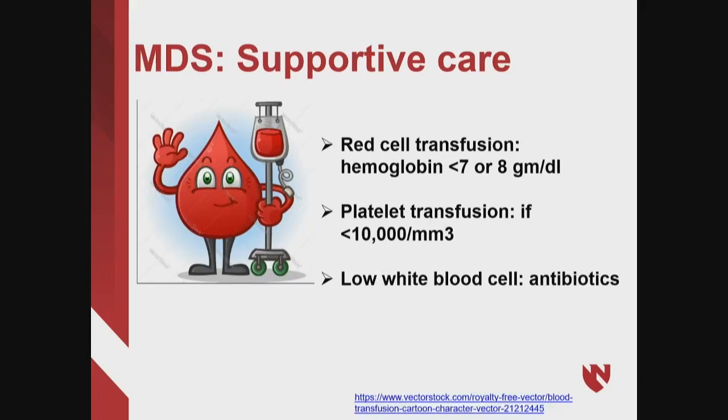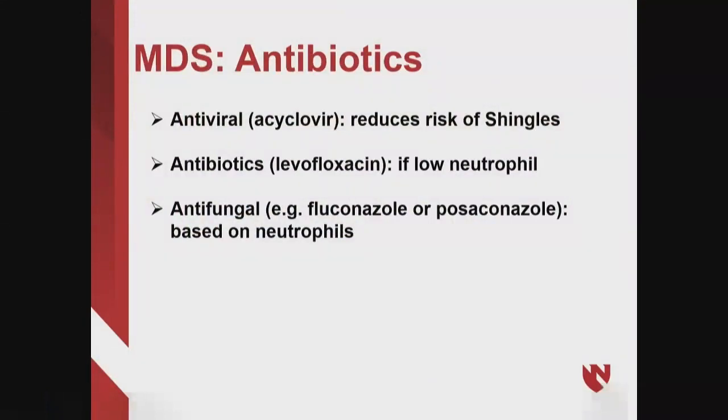Low white blood count is a little bit tricky to manage. There are not a lot of good treatments when someone has low white blood cell count. Antibiotics can be considered, but there are not high quality studies that have shown that antibiotics make a difference. If someone is getting chemotherapy or things of that nature, these are the antibiotics we use in acute myeloid leukemia. In acute myeloid leukemia, there are clinical trials, including in some situations randomized clinical trials. But in MDS, there are no good clinical trials that have established antibiotics as a standard of care. So on a case-by-case basis, some of these could be considered, particularly for someone who is getting chemotherapy. But for a low-risk MDS patient who is not getting chemotherapy, who is feeling well, the role of antibiotics is not clear.